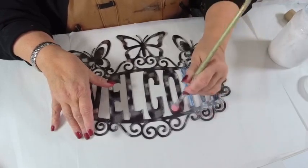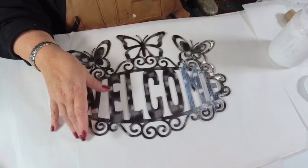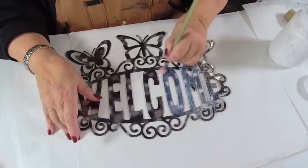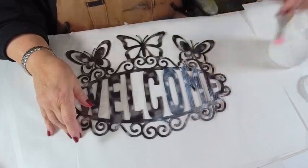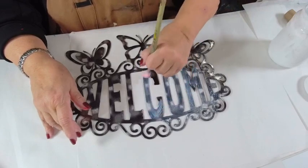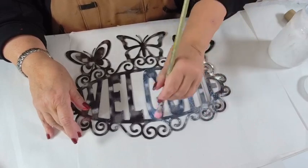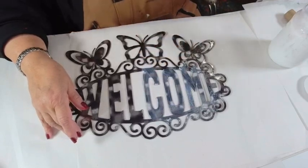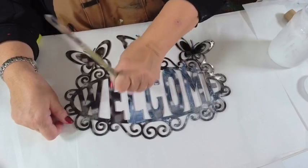Now this looks very watery, and there's a very good reason for it, because I just washed my brush, and even though I thought I wiped it out, there's still a lot of water in my brush. You don't want it super watery like this. You don't want to thin your foil adhesive down more than 5% if you can avoid it. I'm probably going to have to come back over this. We're going to see what happens. As that evaporates a little, as I brush on here, I'll probably come back and put some more foil adhesive on.